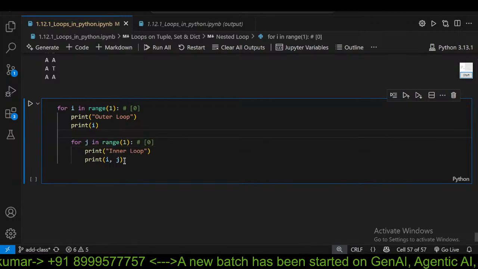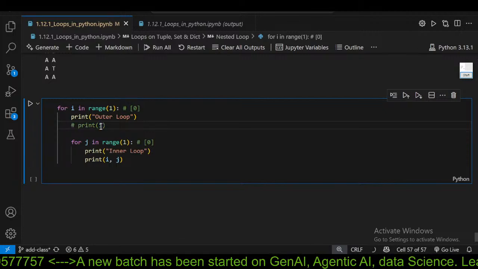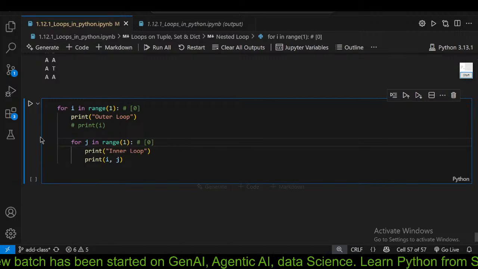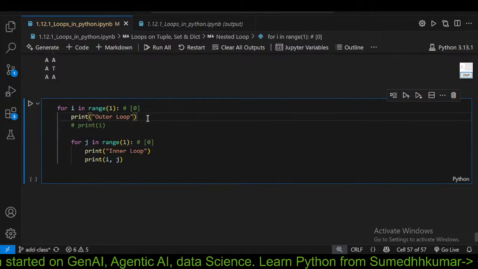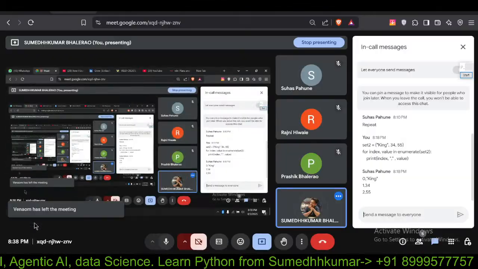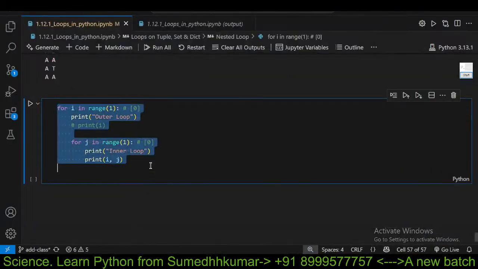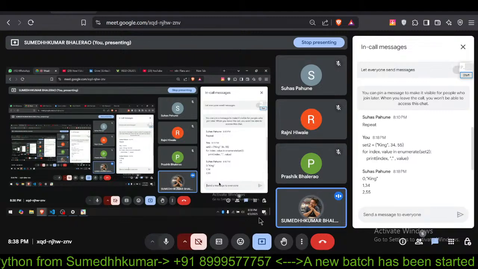So I want to know what this is. ठीक है. मैं इसको बस कमेंट आउट कर दे रहा हूँ. I want to know I and J will be what. ठीक है. So basically what is the output of this particular code. ठीक है. So you guys need to write here what's the output. कमेंट में ड्रॉप इन द कमेंट्स व्हाट्स द आउटपुट हियर.